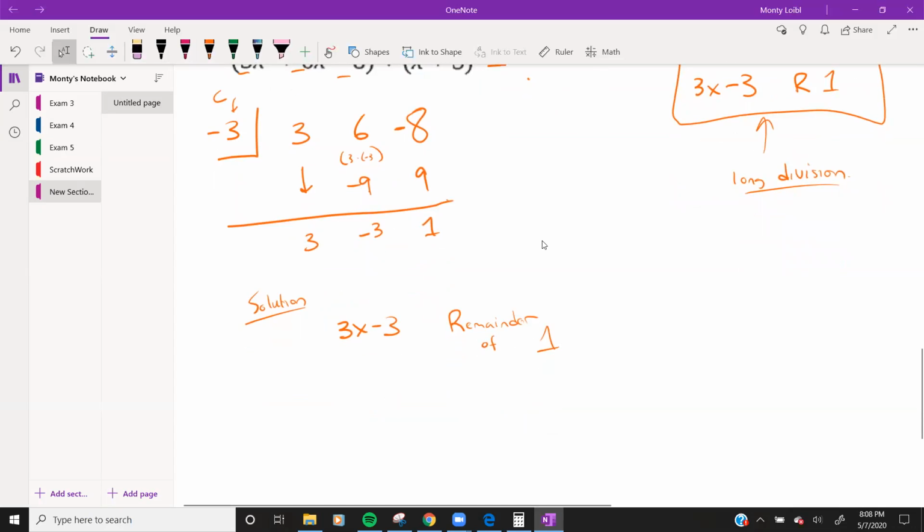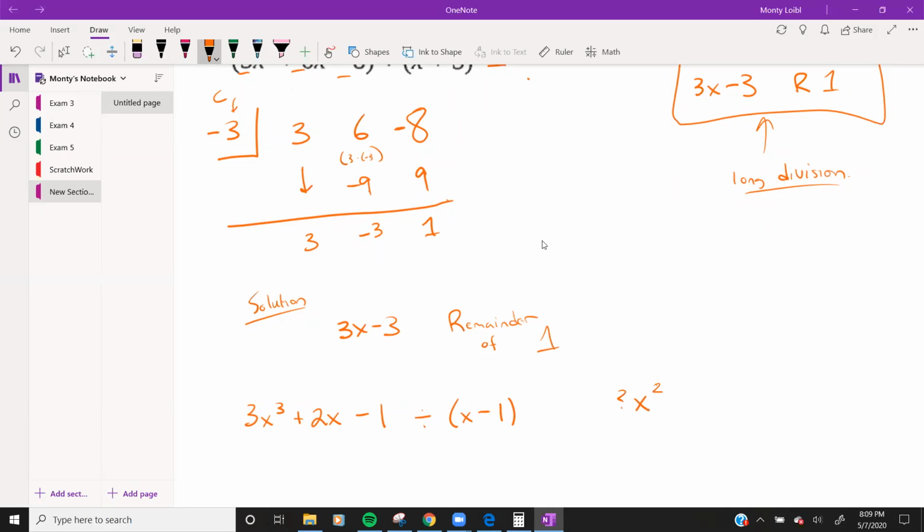That means whenever we do our division, let's say we had 3x cubed plus 2x minus 1, and we're dividing it by just x minus 1. Whenever we do our long division, it's no longer going to be x cubed, because we're dividing by x to the first. That means we're going down 1 degree.